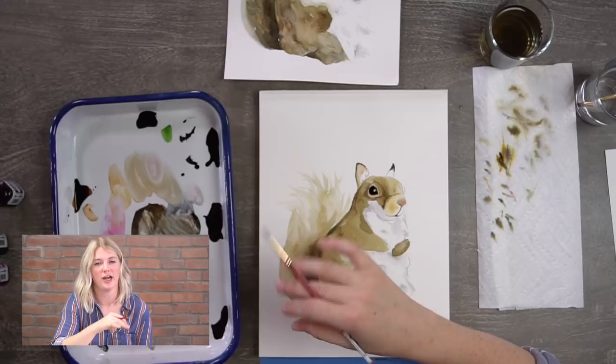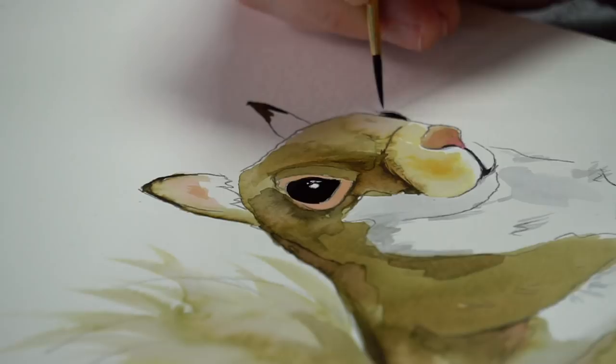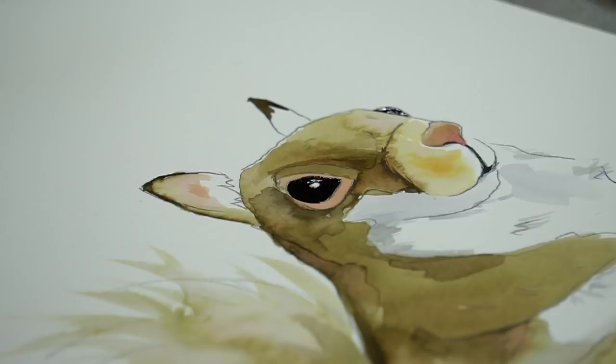If that really bothers you, wait for it to dry. If you have bleed-proof white, just do a dot of bleed-proof white. It's not going to bother me though. And then for the other eye, I'm actually just filling this whole guy in, because we're only seeing the side, so she's not going to have a glare.